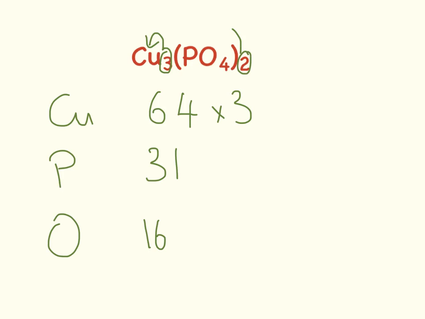Phosphorus is inside the brackets so we have 2 of them. And now there are 4 oxygens inside the brackets so we actually need to multiply these numbers together which means we have 8 oxygens.